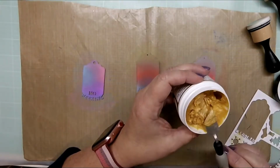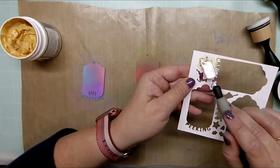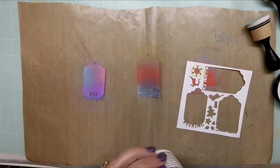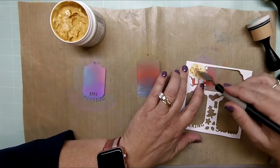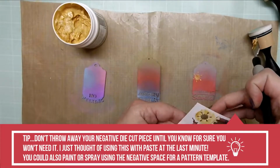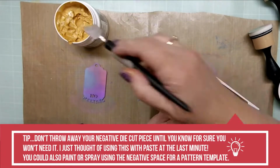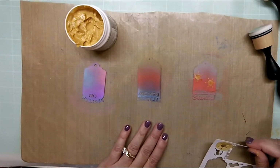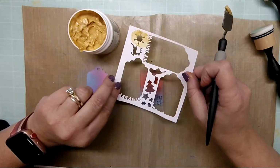Now I wanted to show you that I used some creamy paste. This is the first time I've ever used creamy paste. I didn't practice really with it, just once to see how it worked out. But what I did was I used the negative space on my die cut as a template, and I put on these little snowflakes using this gold paste. This is CM metallic gold. So it worked pretty nicely.